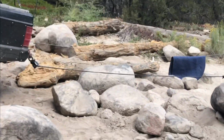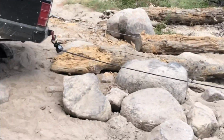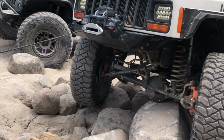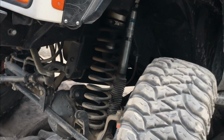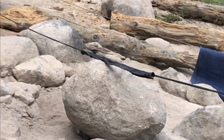Bring it back now. Had to double winch him. I got the moves. That's okay. It should work. I think I pulled my bumper out a little bit. That's all right. Needed to go out.